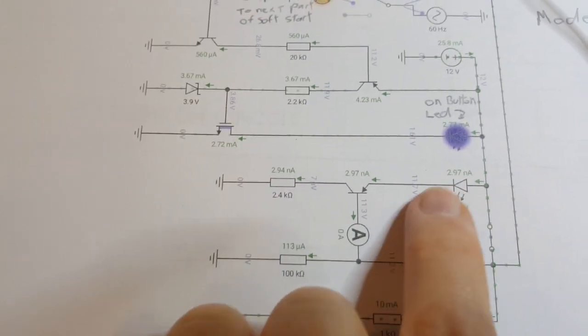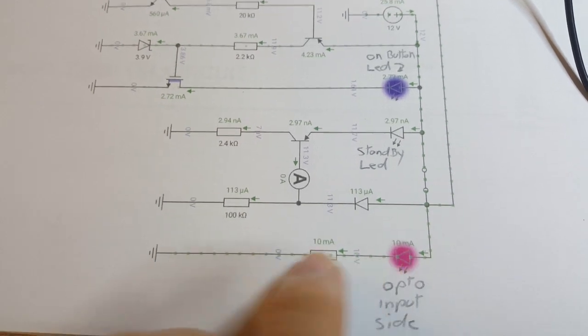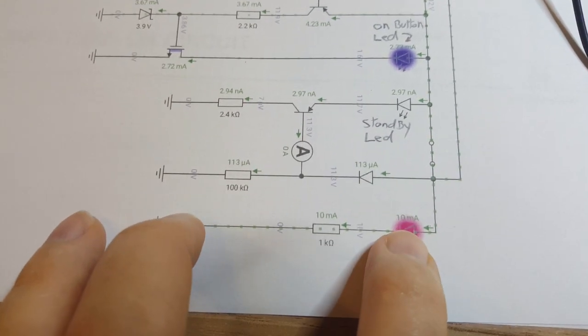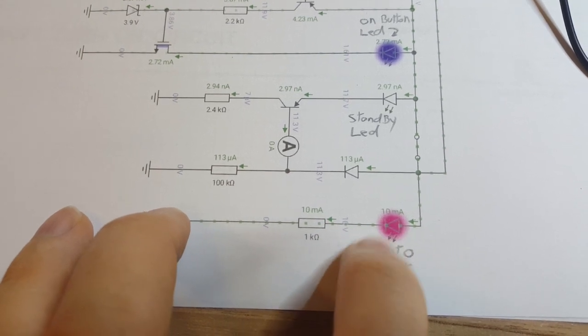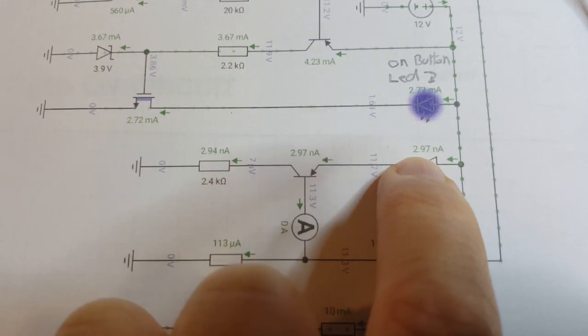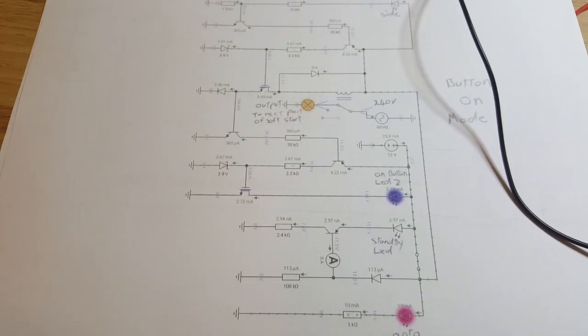And when that's on, this is the optocoupler here. That LED comes on, drawing about 10 milliamps to turn the optocoupler on. But this is nothing anymore, this is turned off at nanoamps, which is obviously nothing. So that's the circuit.